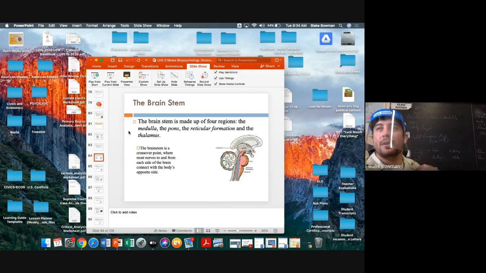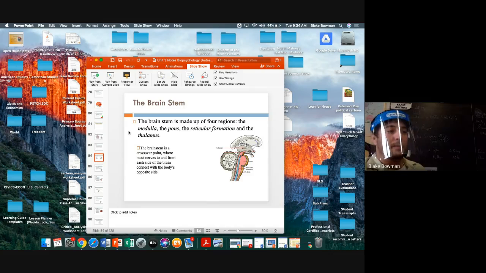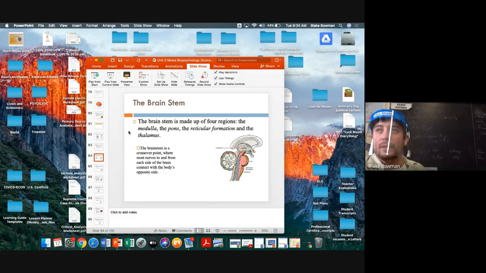Yeah, good job. If you said the crossover point, where the nerves cross over into the parts of the brain, connecting the spinal cord and our nervous system, that would be good. And like you mentioned, Rooster, good job with the involuntary movements, involuntary functions that we don't have to think about doing. So blood pressure, heart rate, respiratory system, cardiac system, you name it. We don't have to think about it. It just happens automatically. That's pretty much the basic functions of the brainstem I want you to know.